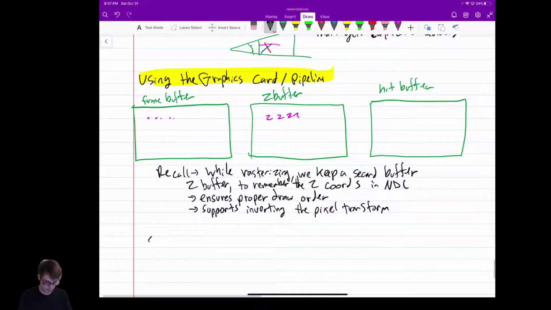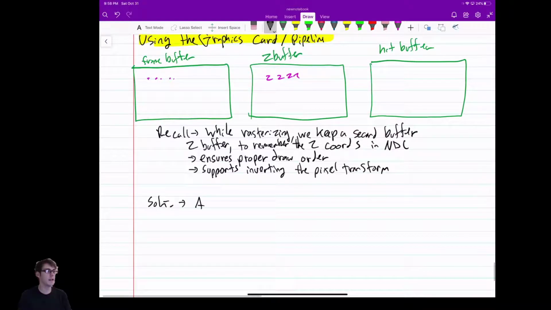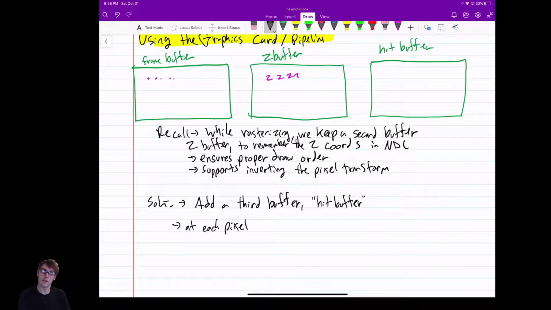So the solution to our problem, we can add a third buffer called the hit buffer. And let me explain how it works. So what we do is at each pixel in the frame buffer, we have a corresponding Z buffer entry, but we also now have a corresponding hit buffer entry.